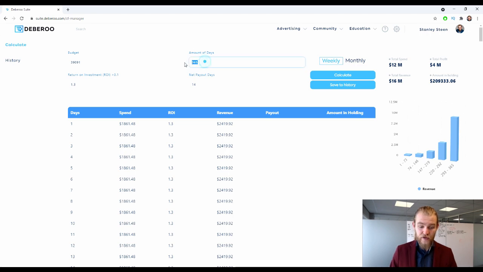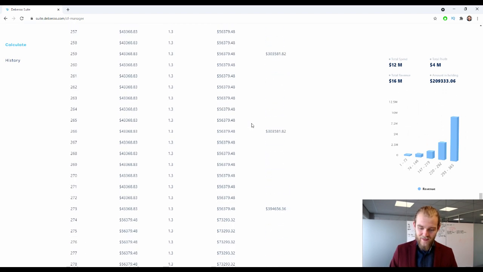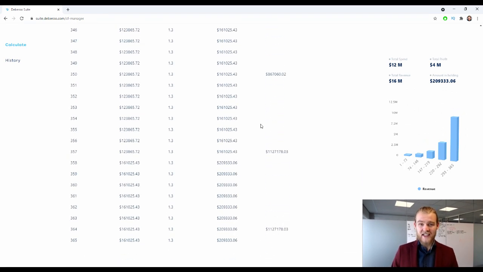All right, so as you can see, it keeps stacking on top of each other, and we have calculated this calculation for 365 days, so 1 year round. So let's take a look all the way down at the end of the year. If we keep investing our profit, we keep hitting the same average ROI around 30%, we keep investing our profit, we don't take any money out, then what's gonna happen?